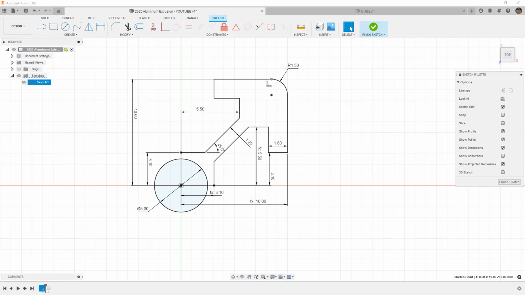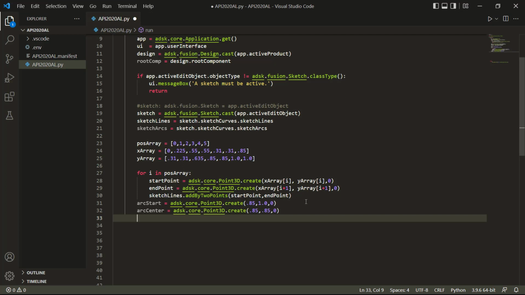Now, remember earlier I mentioned that the sweep is actually going to be in radians, and positive or negative determines if you're going clockwise or counterclockwise. So for us, we're going to just hard code the sweep in there. And this is going to be sketch arcs. This was the variable that we created. This is this one right here. Sketch arcs dot add by center start sweep, because again, that's how we're defining it.